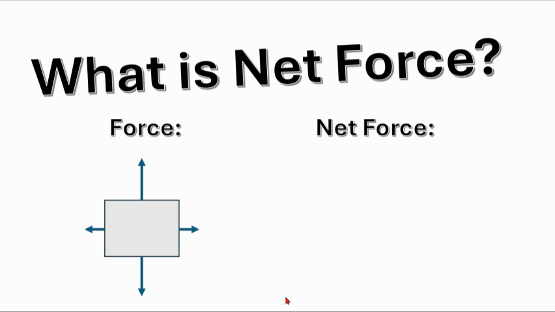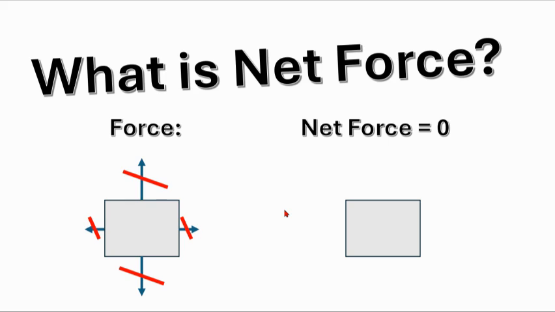So first, what is net force? Look at this free body diagram here. You'll notice that there are 4 different forces on this object. There are forces in all directions, but the top force and the bottom force are the same size and in different directions, so they cancel each other out. The forces on the left and right are also the same size and in different directions, so they cancel each other out as well. Once these cancel out, you're left with the net force, which is what's left after everything is canceled out, and that's 0.